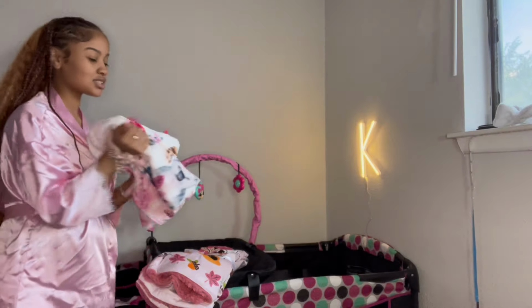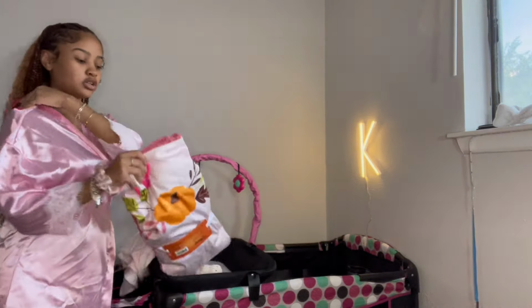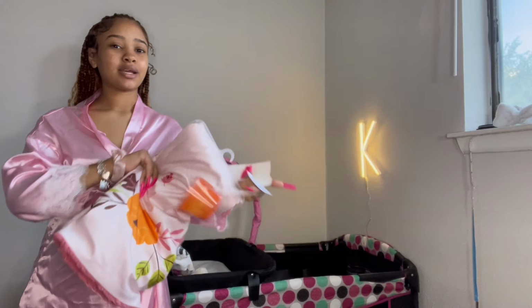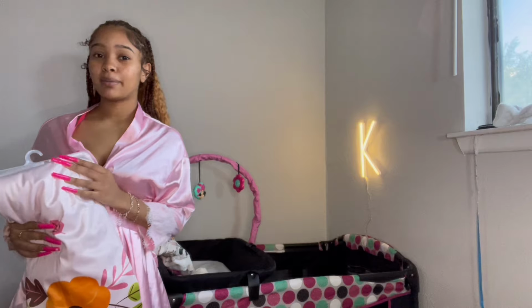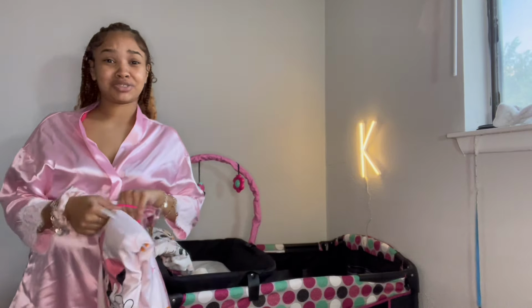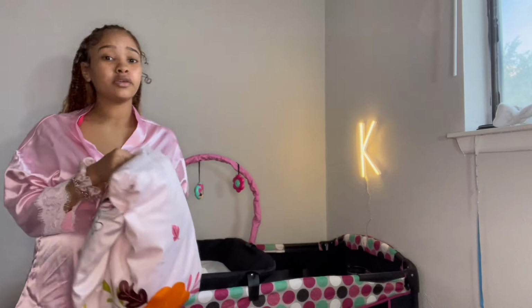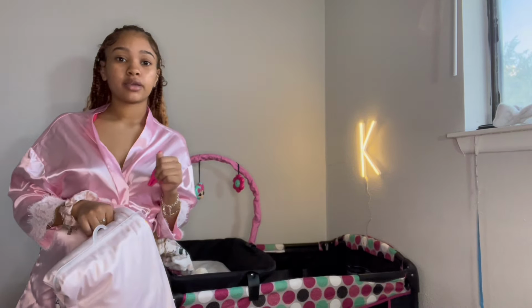Alright y'all, so this is her name blanket. This was a gift, by the way, and I thought it was so cute, my auntie bought me that. And don't even be like, oh, she's trying to act like a celebrity, like no one cares what your baby's name is. Y'all do care what my baby's name is, because y'all been trying to guess, so I don't want nobody in the comments saying she's trying to hide her baby's name like she's a celebrity. I tell you now, a lot of people care what my baby's name is, so don't even do that.